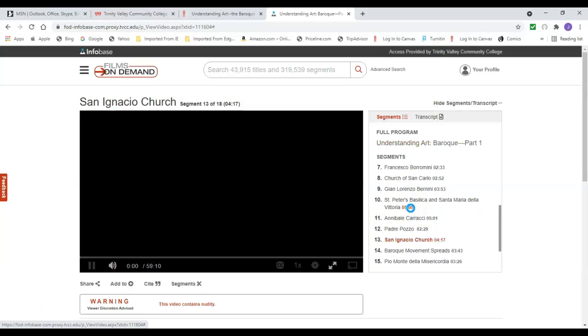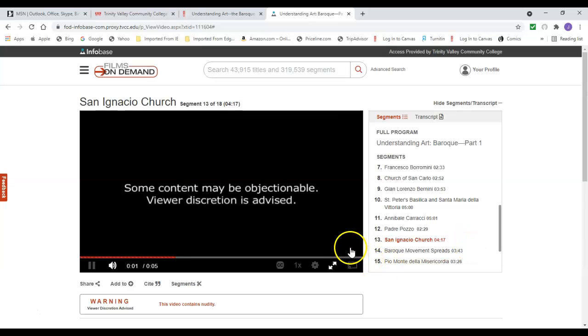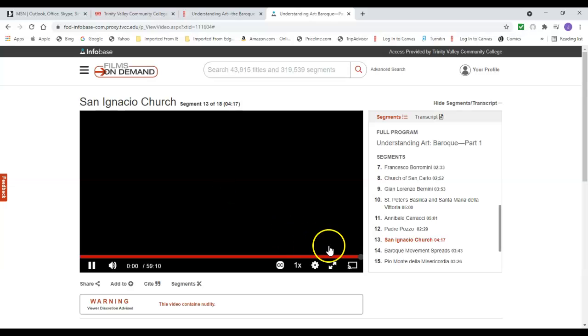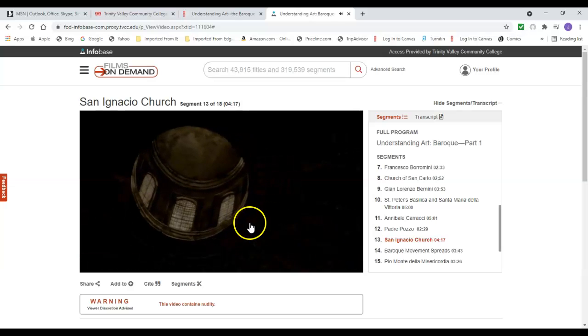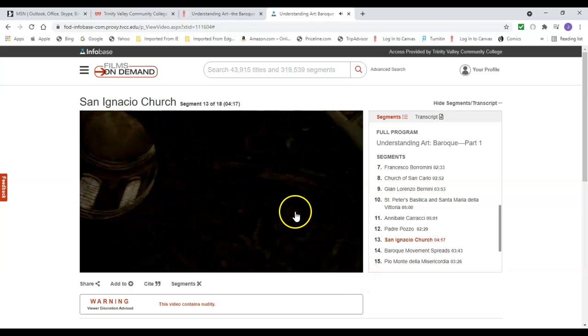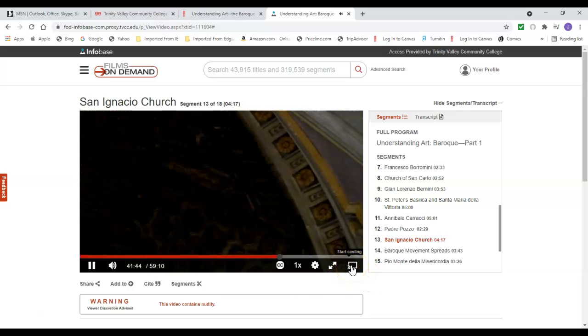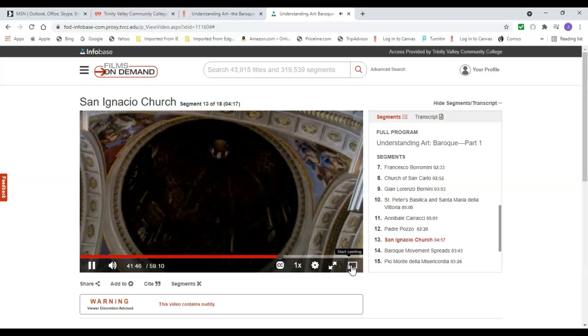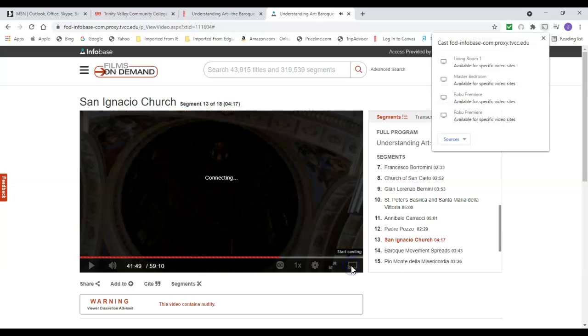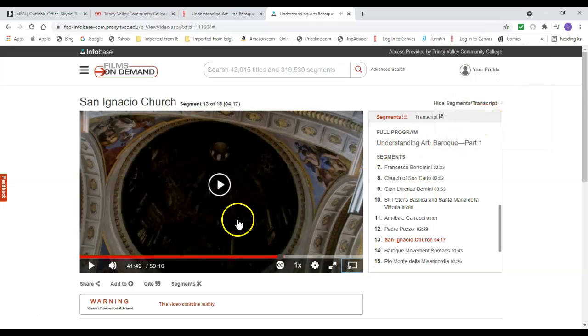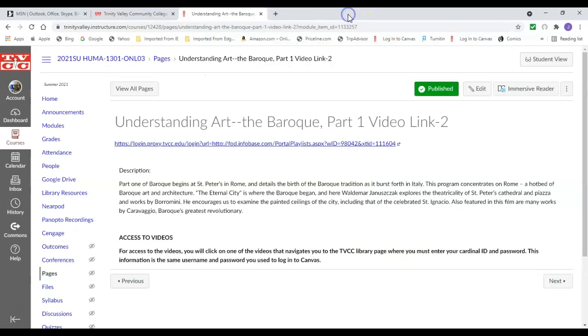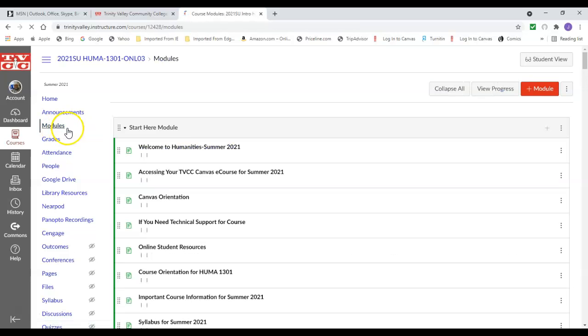This is about the San Ignacio Church. There's always this disclaimer. He has to move this way. His first work in here was this dark, illusionistic dome, which he takes you into the actual site. You can see the work and the details of it. And so it's really very, very highly interesting when you look at these videos. And so you might find those useful if you're going to write about the Baroque as the topic for your essay. You will find quite a bit of useful information there.